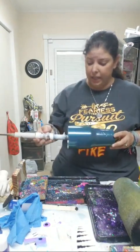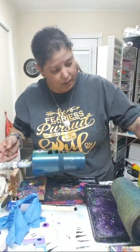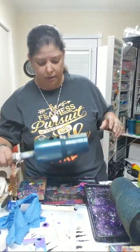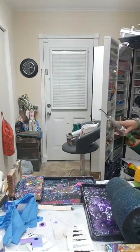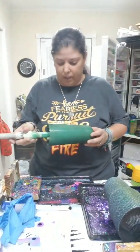They're really easy. The hardest thing is waiting. I really want to see this one. I'm going to see if this one is dry, and I'm going to pull it because I'm curious to see what this one looks like. That's a really pretty cup. It's beautiful. Like the colors, the shimmer, the everything is good.